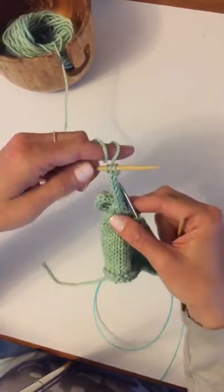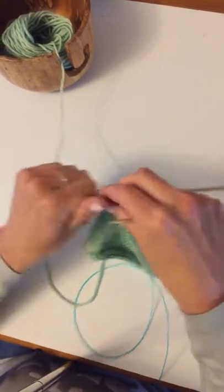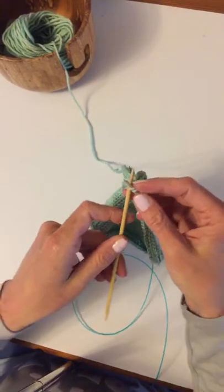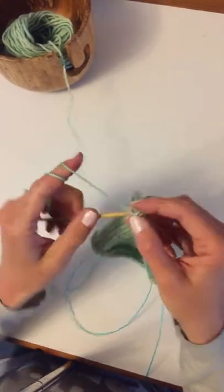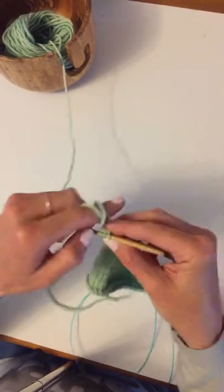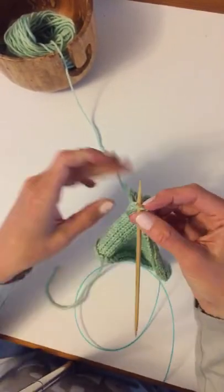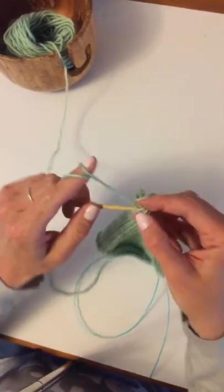Okay, let's see here. Almost. Okay, 3 more stitches, and then I'm going to show you how to join the final loop before your next bobble.